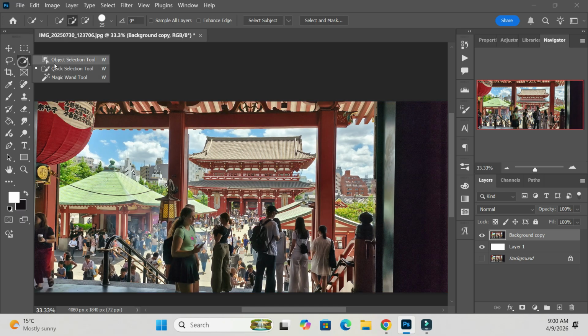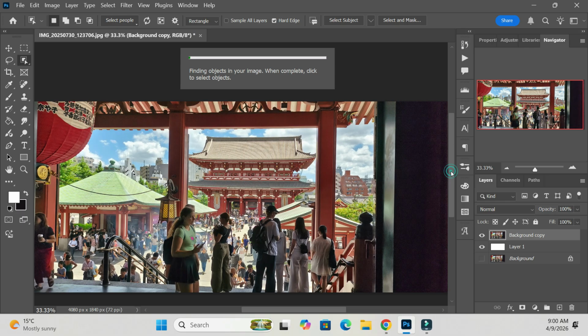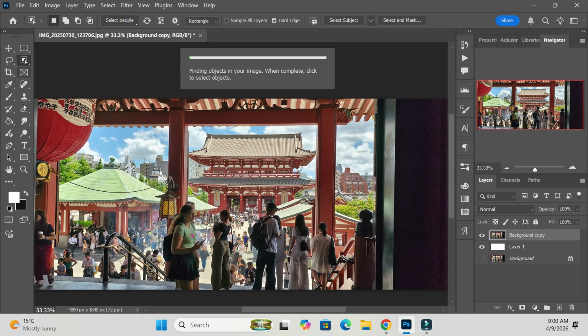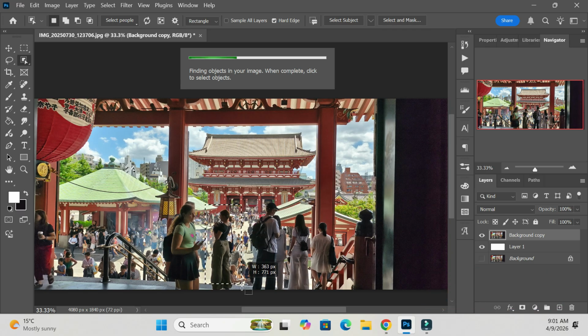Now, last but not least is the object selection tool, which is one of the newer selection tools when it comes to Photoshop. It's been around for a few years now, but back when I first started using Photoshop, it did not exist at all. This was not a thing. Now, what this does is it can tell the difference between objects, and it can sort of select in a logical way. So if I want to remove a person, it can spot that it's a person. So say, for example, this individual, if I just go around them like so, it will take a few seconds to process. You might hear my fan whirring in the background as it figures out exactly what it's looking at.